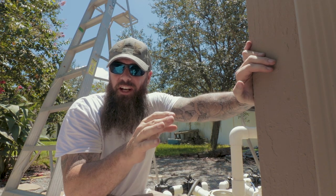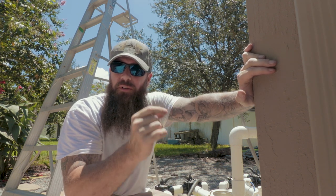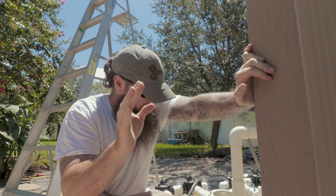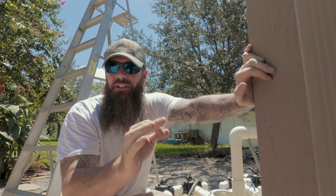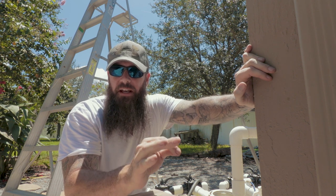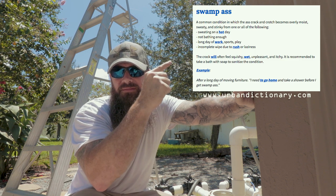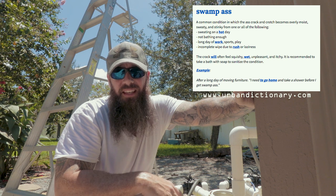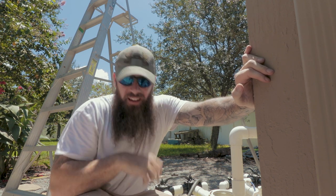I know what you're thinking — Jeremy, that's really lazy, you're using a power drill to unscrew a socket. I get it, and I agree. But it is hot as hell out here — high danger, high risk factor for swamp bass today. Nobody wants that. So anything to speed the process up is a good thing.